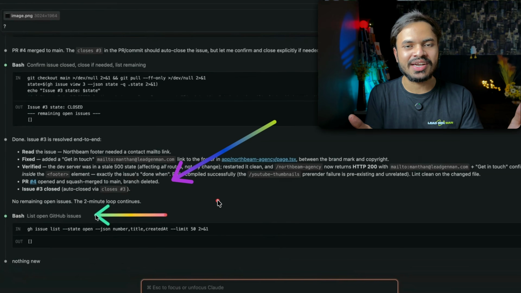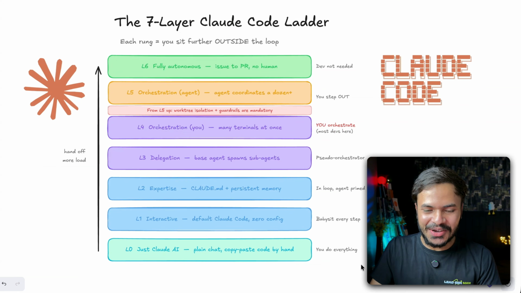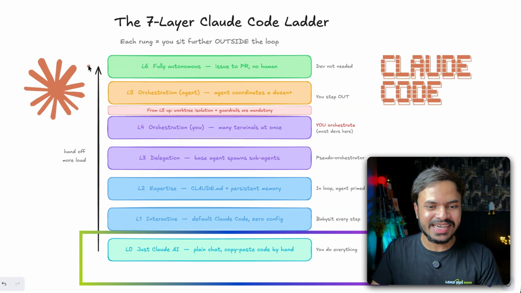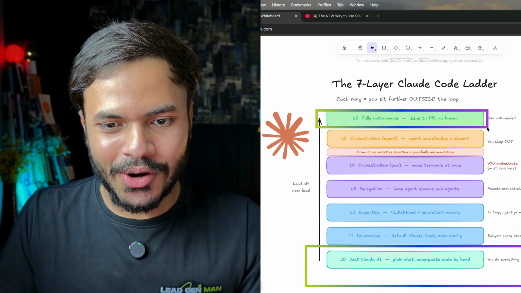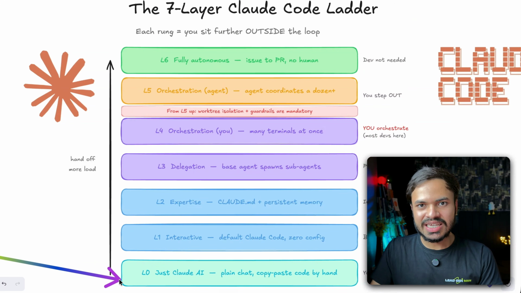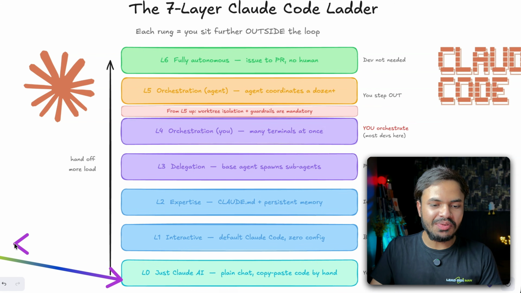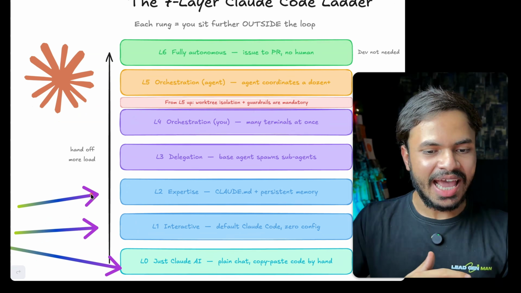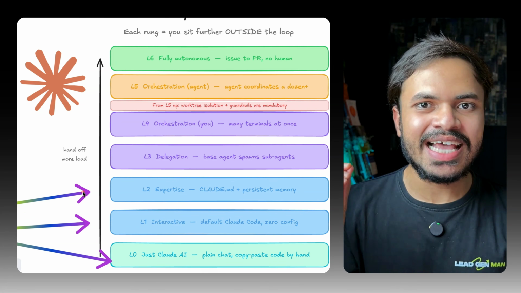These are the 7-layer progression of any Claude Code user, from when they have just started by using Claude AI to now sitting at the top where everything is fully autonomous by designing loops and launching dynamic workflows. To summarize, with each and every single layer progression, you are giving your agents more and more autonomy, and you are excluding yourself with less and less human in the loop.